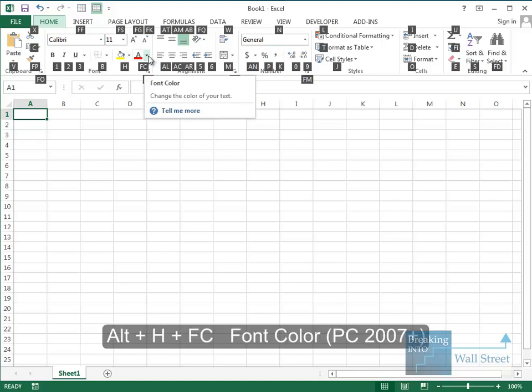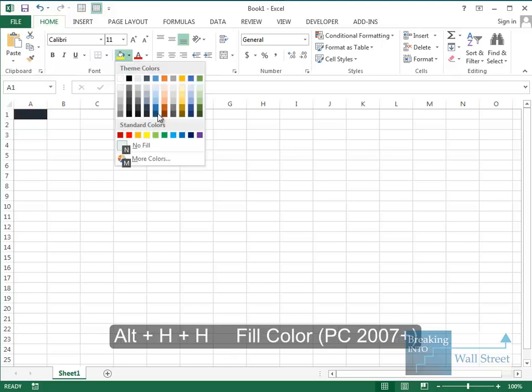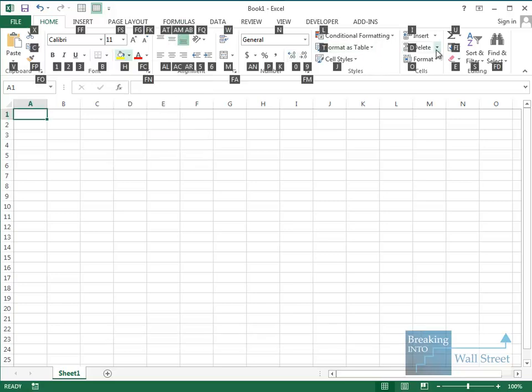So if I press Alt H FC, for example, I can select my font color. If I press Alt HH, I can select my fill color, the background color for these cells, and you can see how it changes in the top left corner. So there are a whole lot of other things here that make it much easier to apply this formatting. And what's nice is that Excel actually displays the letters that activate each shortcut key here. So throughout this course, you're going to be memorizing a lot of these shortcuts as you get more practice. But actually, Excel makes it easier for you in these more recent versions by displaying these shortcut keys explicitly. So whenever you need to use them, you don't really have to think that much. You just press Alt H, and then you think about which shortcut key you want to use based on what pops up on screen.